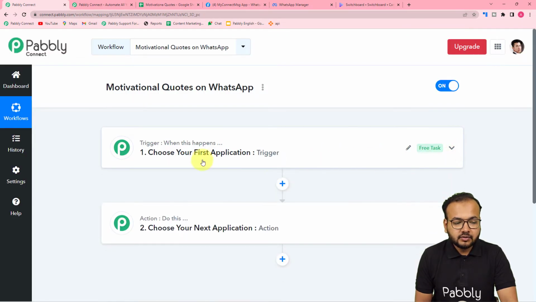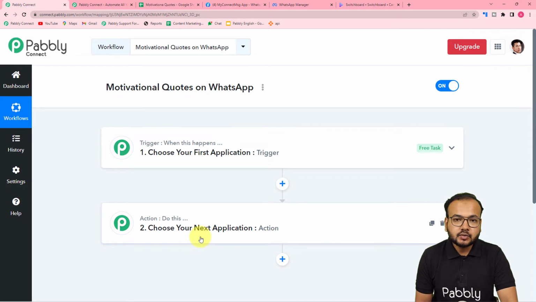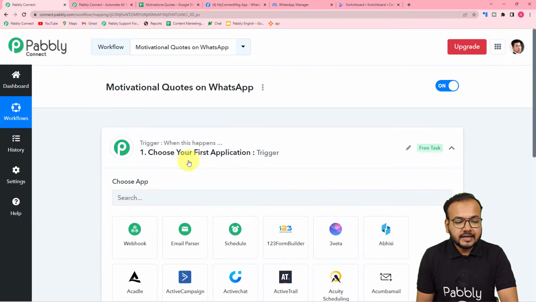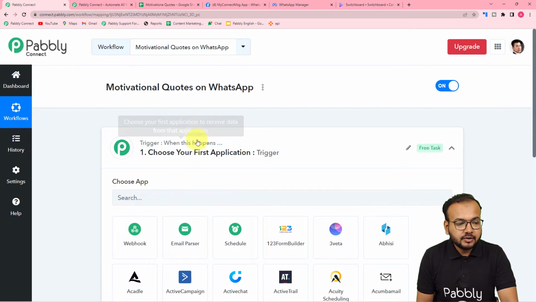And on this page you will find these two modules, the trigger and the action. So with the help of these two things, we can set up any automation. Okay, so in the trigger guys, you have to connect that application in which the trigger event is occurring, that is the trigger application. Okay, so here the trigger application would be spreadsheet program, which is Google Sheets.